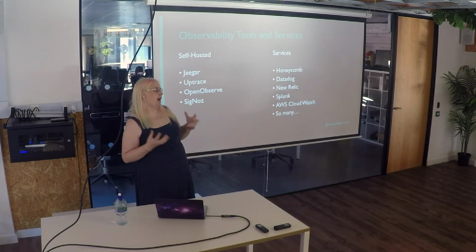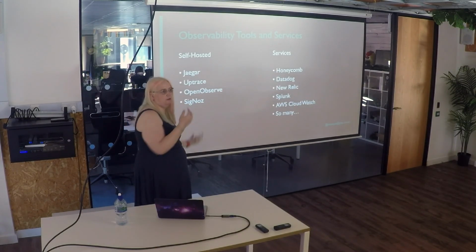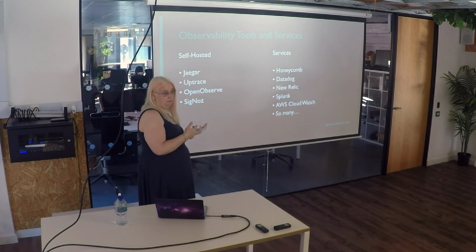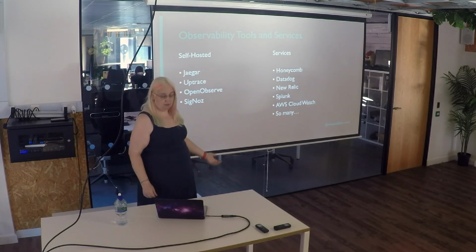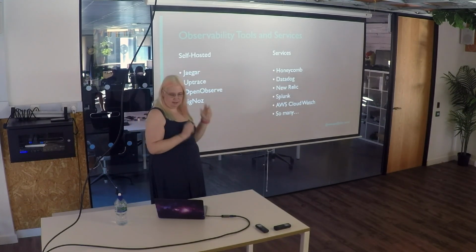But then how do we actually implement it? It's all well and good us wanting to do this, but how do we go about doing it? If it's centralized logging, it's relatively easy. Install Filebeat, ship the logs off to somewhere, and that's pretty straightforward. But for the rest of it, how do we actually get this all tied together?